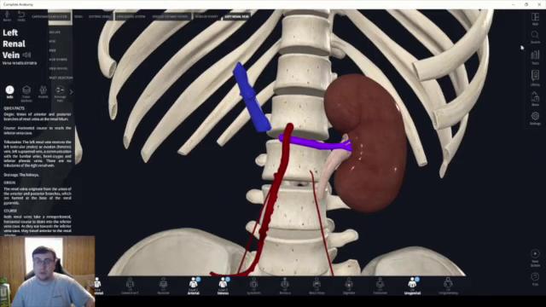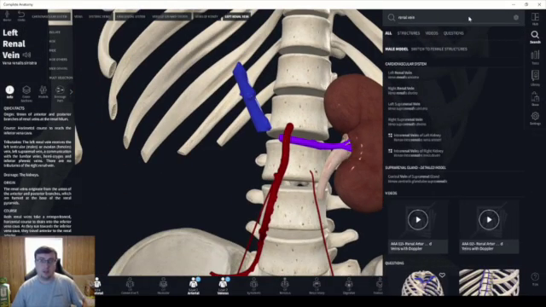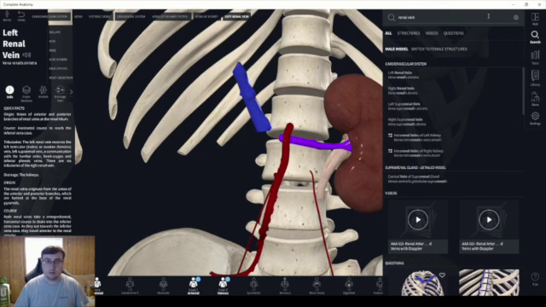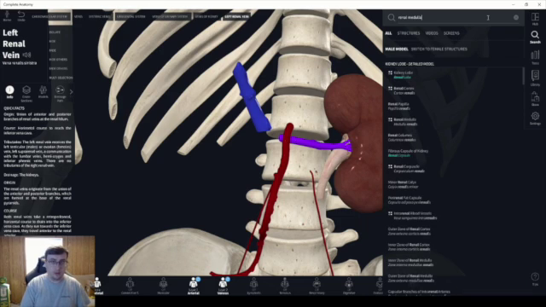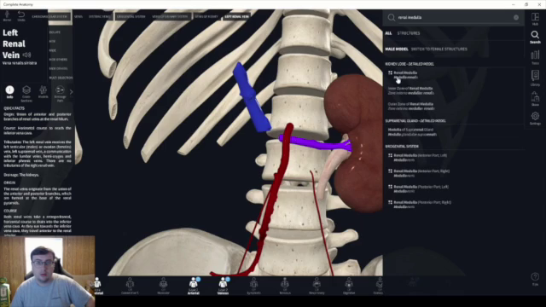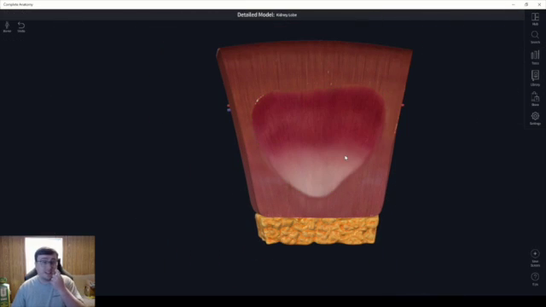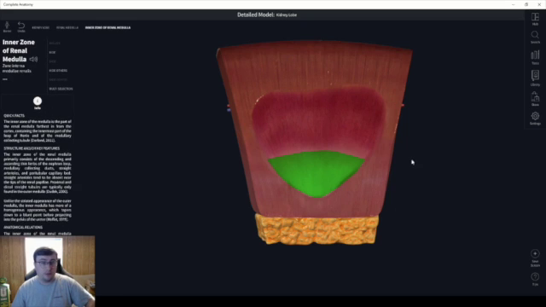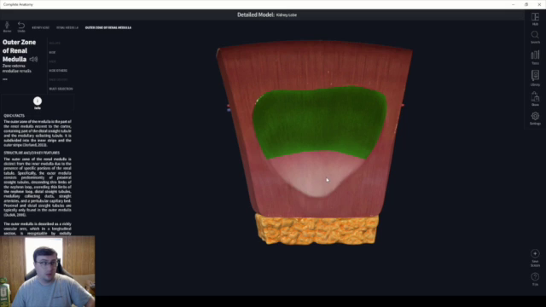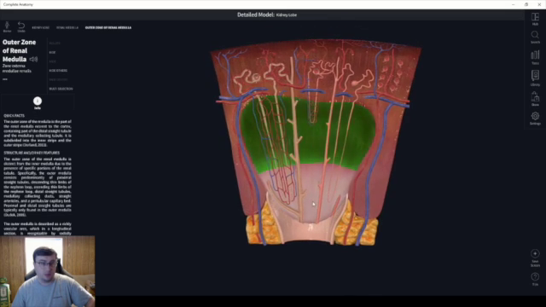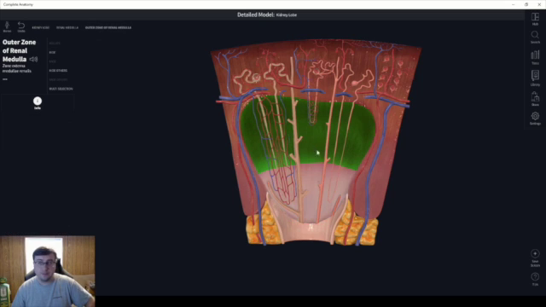And then we're going to do the renal medulla. This might take a second to load. It did earlier. Oh, it loads immediately. Cool. So this is inside of the kidney itself, the renal medulla. You have the inner zone and outer zone, and then here's a more in-depth look at it.